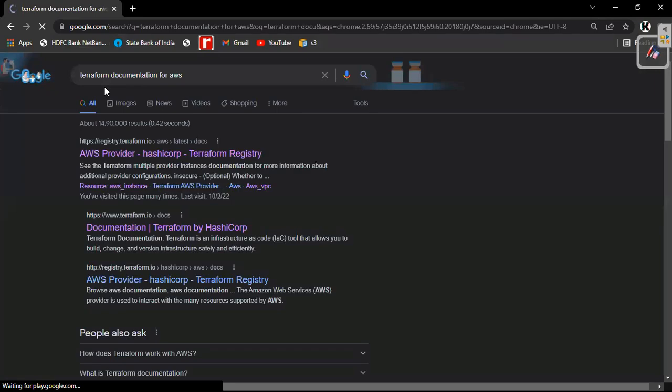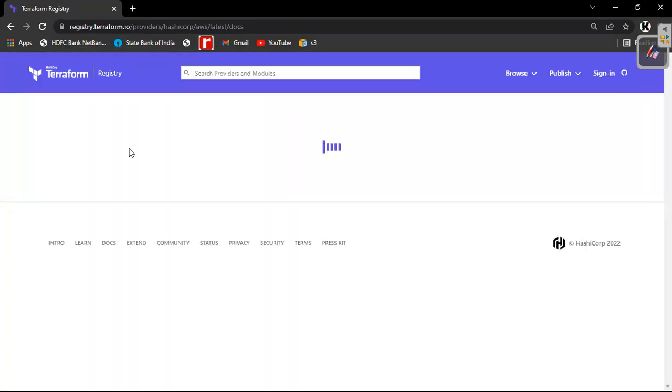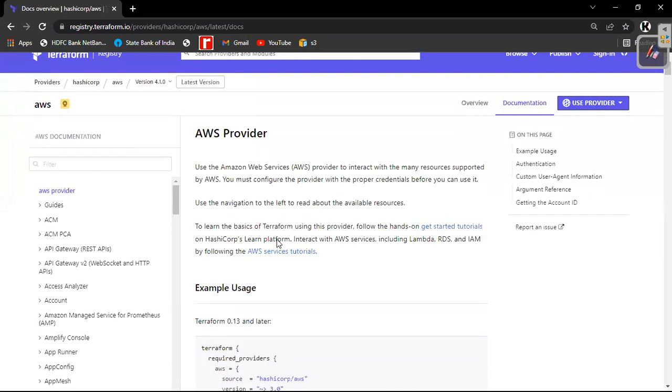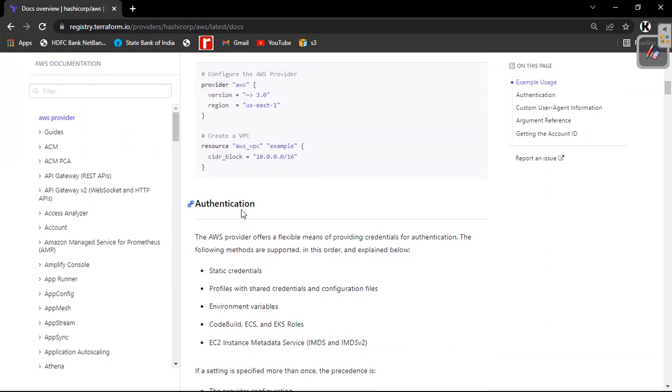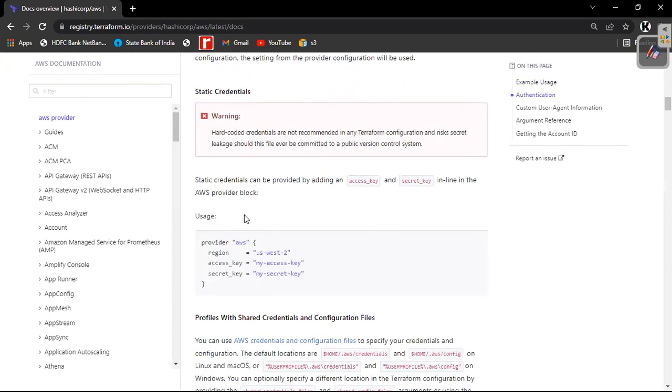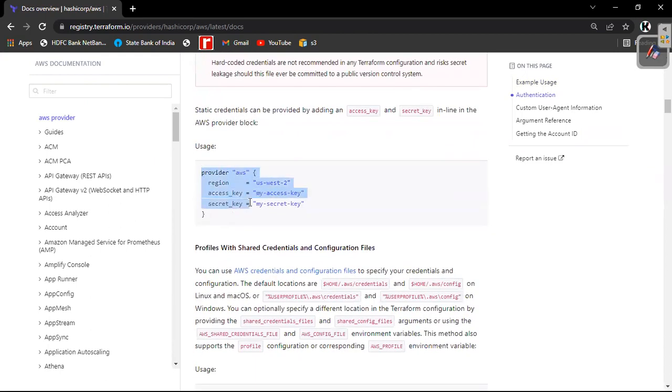We copy the provider block from this. Here we have authentication. Under authentication, see, we have this provider block.